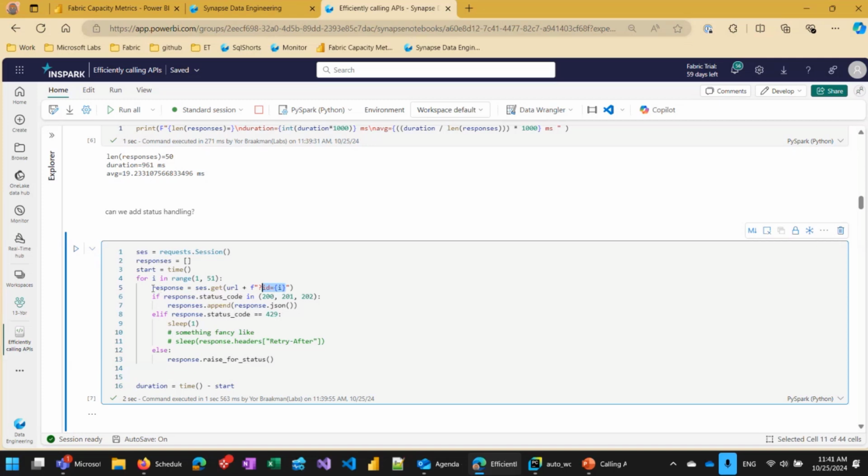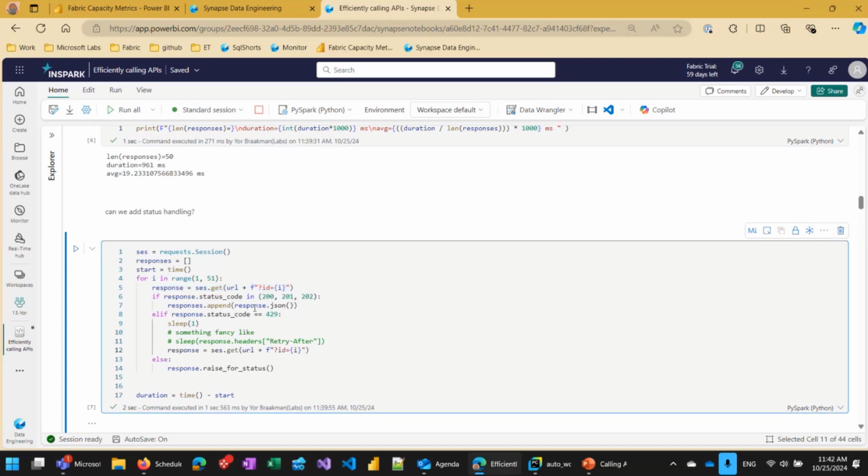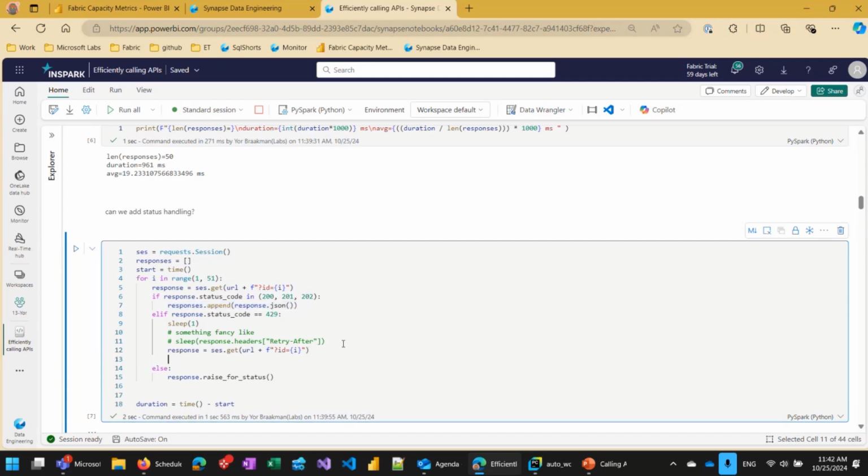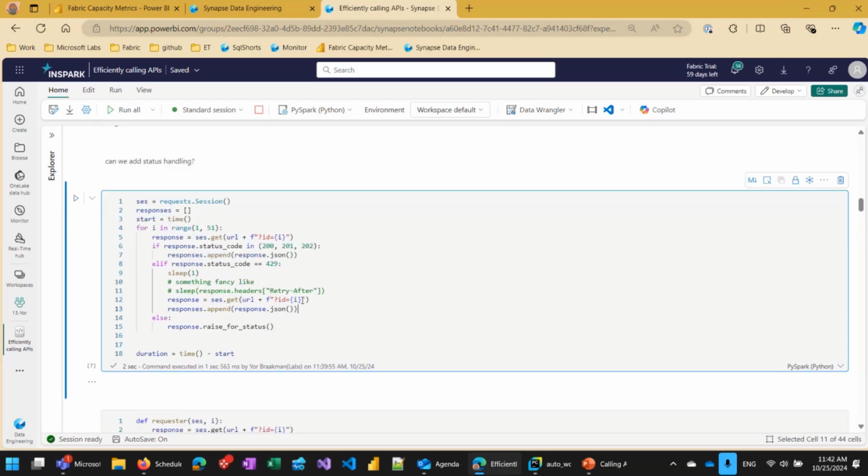So what you might do as a junior, just copy paste this in here again, but what if this gets a 429 as well? Well, it's better to create this as a function and then call the function.